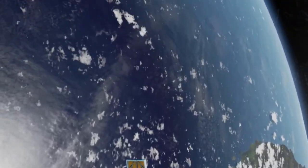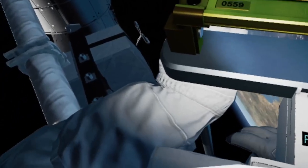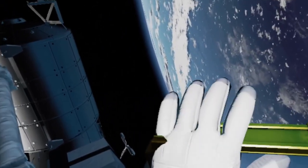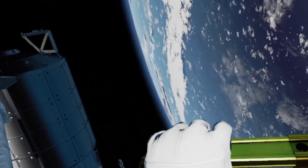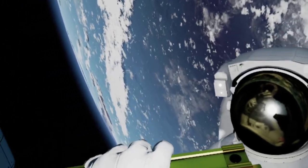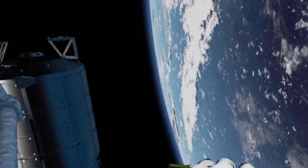Okay, you're strapped in and ready to go. The camera's in the toolbox on your tether. It's a point and shoot. Nice and easy. EV1, let us know when you're clear. Give me 5 seconds, and I'm out of the picture. Enjoy the ride, cowboy. Any problems, just holler, and I'll be over in about 45 minutes.